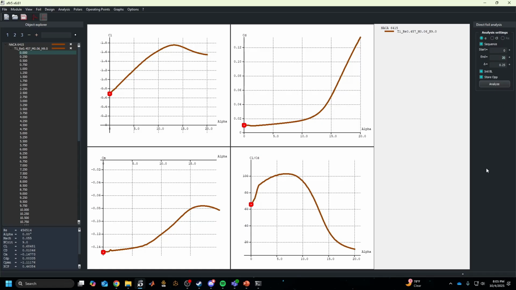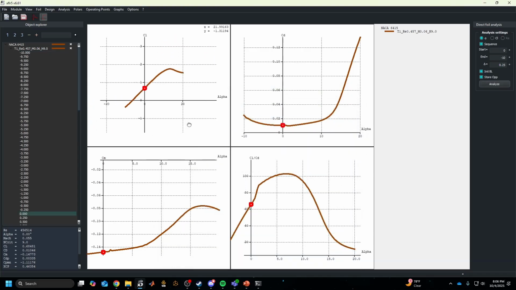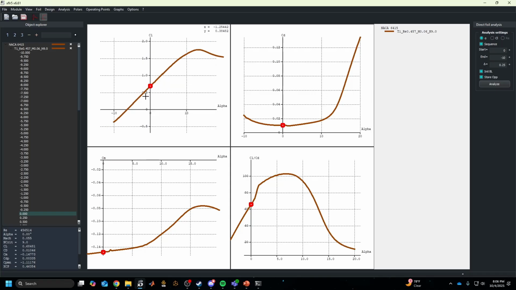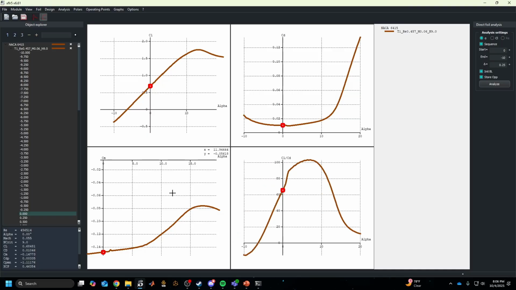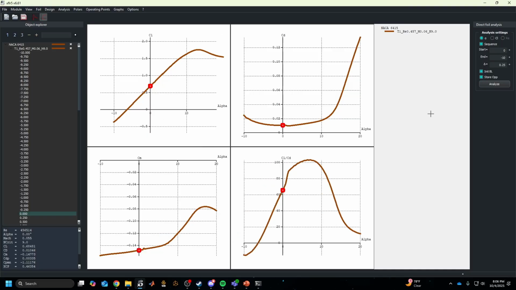Now, in your sequence box, go from 0 to -10. Okay. Same delta, and analyze it. Now, you might be asking, why didn't we just go from -10 to 20? Well, the reason for that is XFLR is, for some reason, very bad at going from negative to positive numbers in one sweep. I don't know why, but that is something I've been told by professors and other people I know who have used XFLR. So make sure that you're going from 0 to your positive and then from 0 to your negative every single time. Okay. I believe it's something about starting at low alphas and then going higher. But anyway, the important thing here is to make sure that you do that.